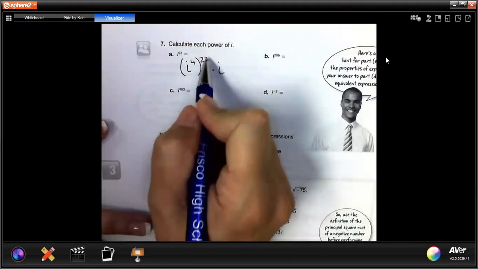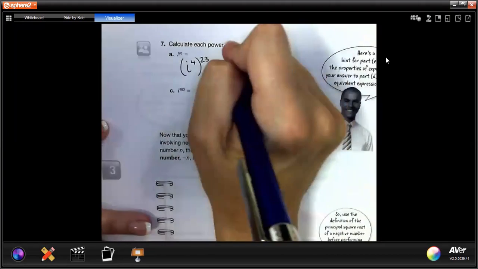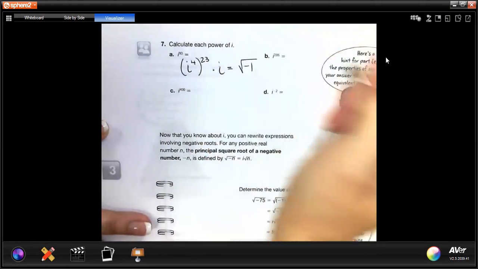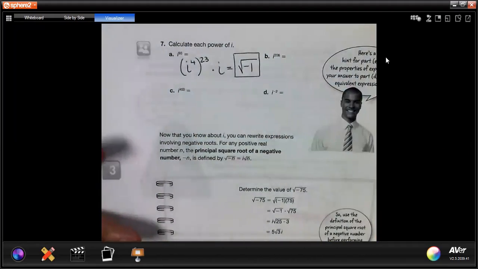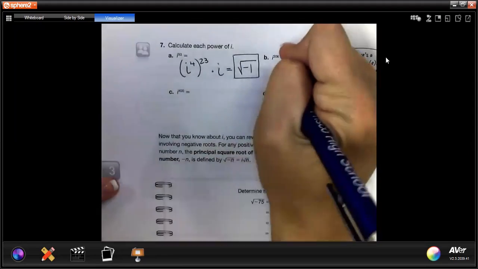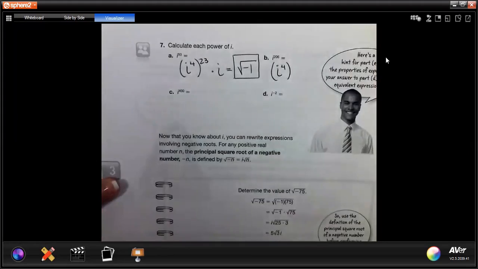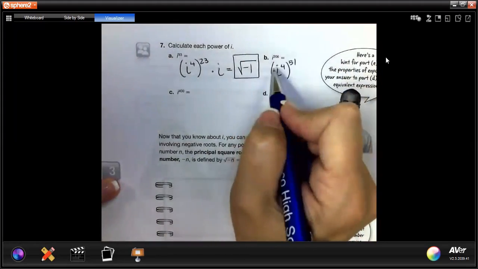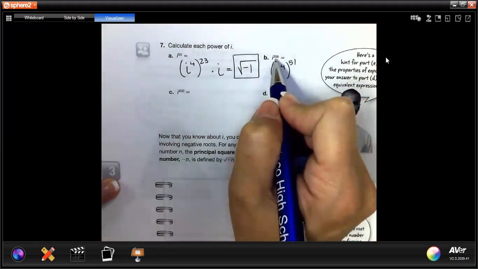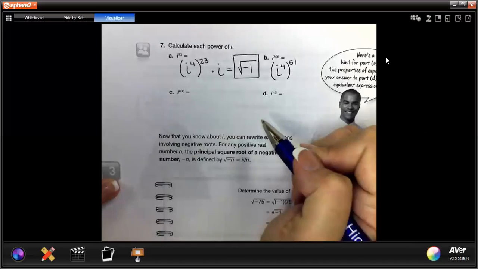So i to the fourth is 1. So basically all of this is 1 times i, which we said is the square root of -1. So by knowing those four, you can go ahead and reduce that down to what it is easier. So again, we think about that as i to the fourth because that's just 1. I can raise that to the 51st power, because 4 times 51 will give us 204.